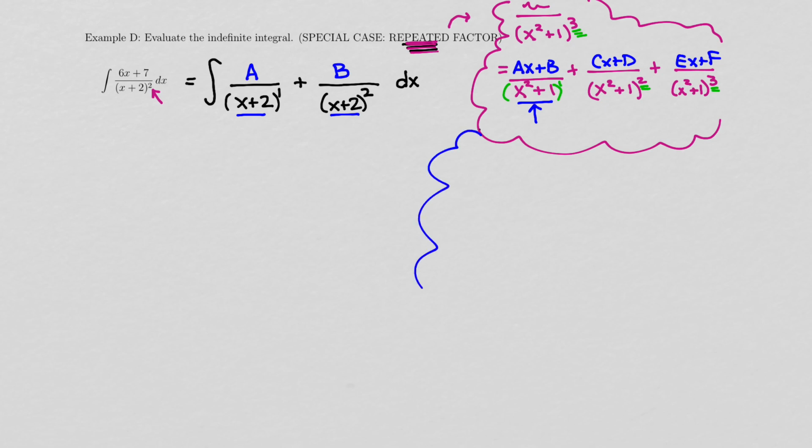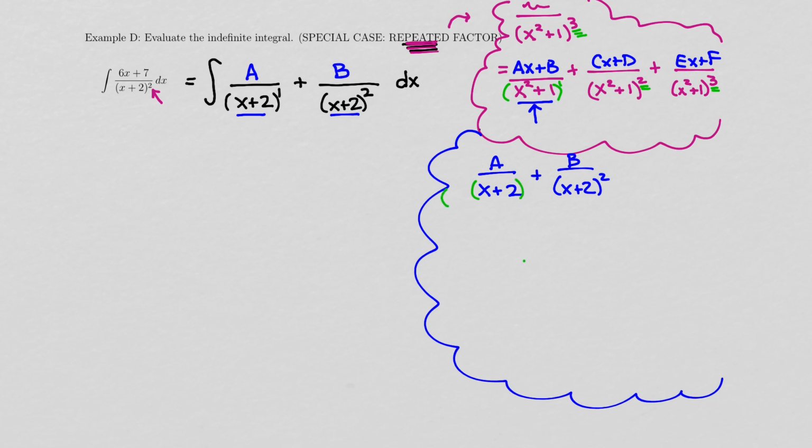So again, John, this is where it gets a little trickier too for you, right? So you want to put together a over x plus 2, b over x plus 2 squared, and this time, when you're adding these up, I think we only have to worry about multiplying that first fraction, right? Because the next one, you don't have to worry about changing it at all, right? You can see that ahead. Very nice. Yep, so you'll have ax plus 2a plus b over x plus 2 squared.